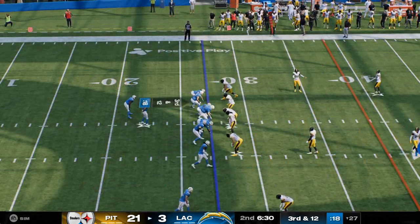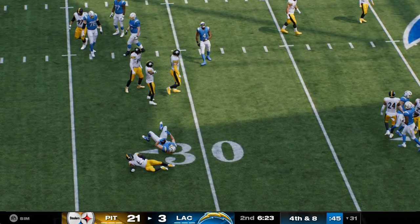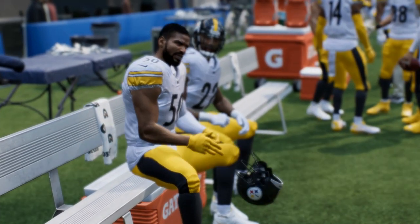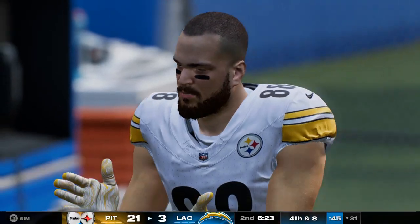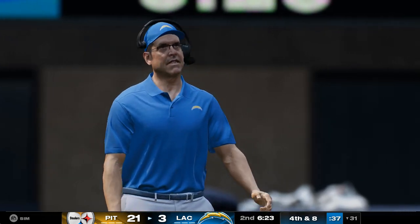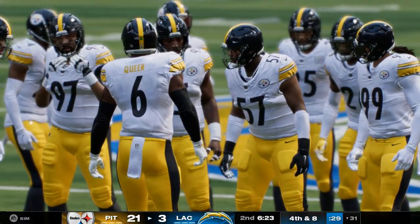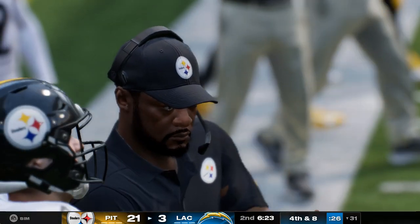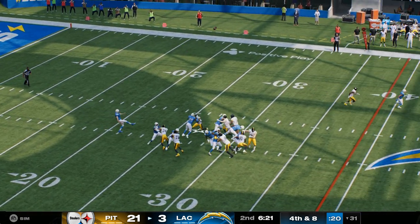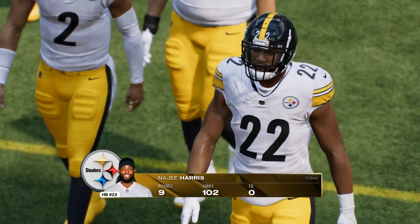Work to do following the sack. It is third and long. To throw is Herbert. This throw taken in by Hurst. And he'll be stopped short of a first down, and that will necessitate a call to the punt team. It's fourth down. Here's J.K. Scott now, as he's on to punt for the Chargers. Now, fair catch, and he'll take it at about the 24-yard line.